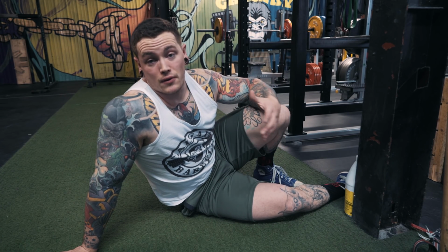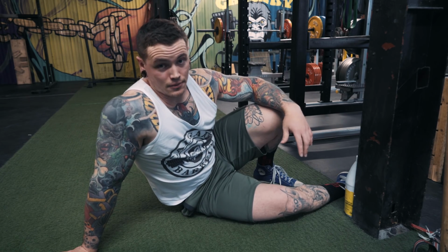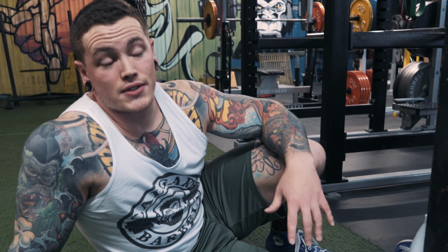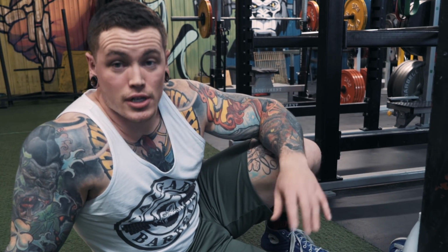Maintain that position and just go as far as you can, trying each time you do the exercise to progress a little bit further. If you're really good at it, you can go as far as to reach the end point or end range of motion on either side and do a couple of breaths while holding the position. This can make it even more challenging.